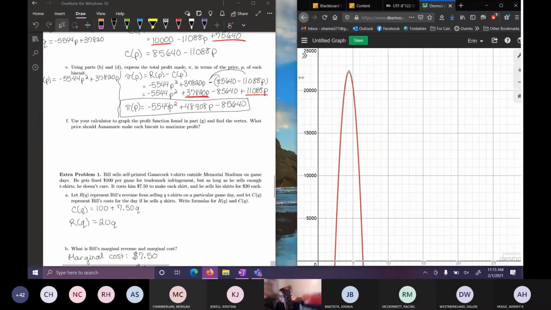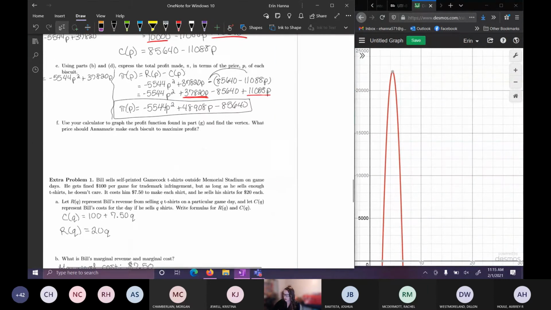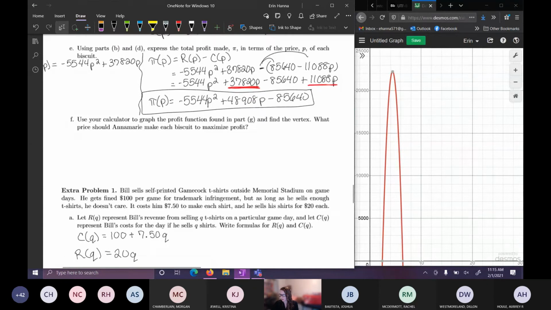Let me squeeze that over there really quick so I can make this a little bit bigger. If you use a handheld calculator, let me remind us how we could do those. If you have a TI-83, 84, or 85, the way you would find the vertex is the first thing you would have to figure out a window to actually get the graph in, which is going to be harder on the TI-83 or 84, I think, because if you were to just zoom out, you would have the same problem we just had on Desmos, and it would take a lot more time to keep guessing.